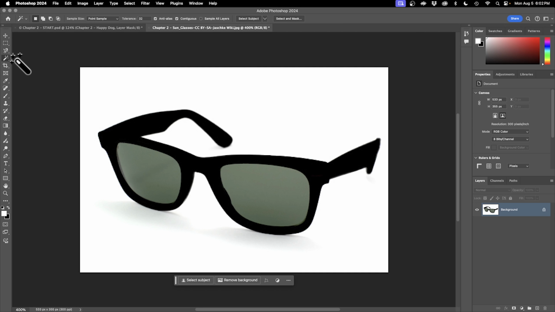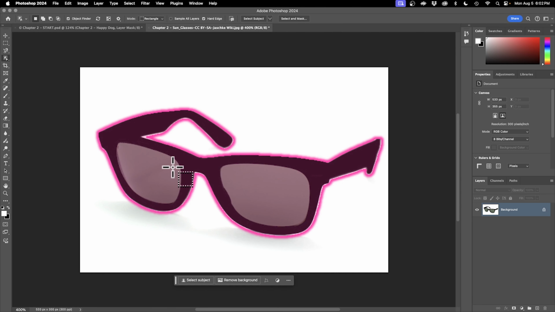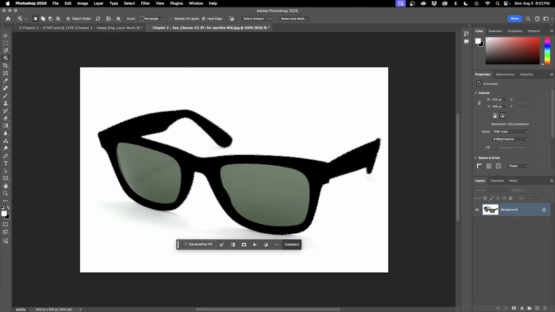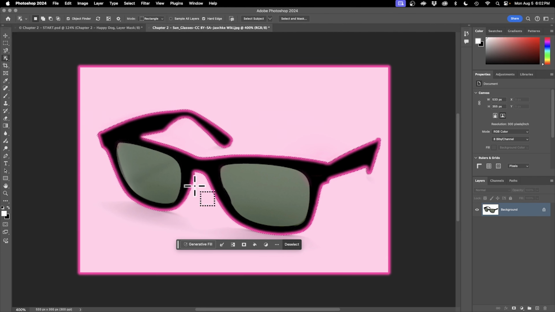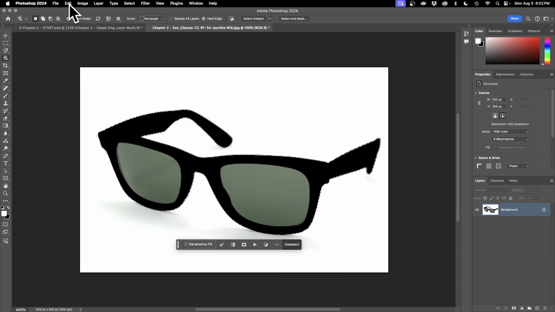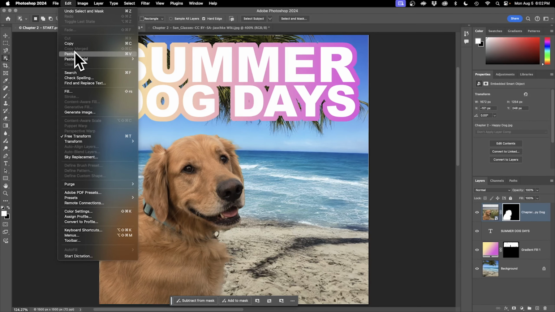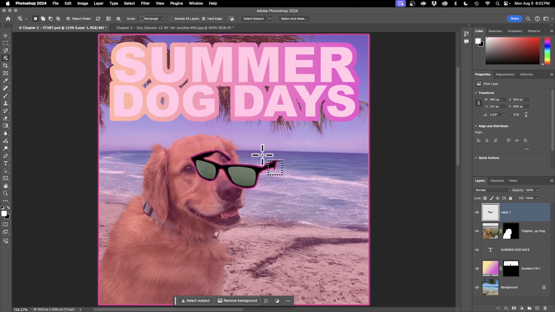In this case, the one that works the best is Object Select. So let's grab Object Select, mouse over the glasses until they turn pink like so, and click. And there you go, you have your sunglasses. Isn't that neat? Now to move it over, we're just going to move it like you would move text in Microsoft Word. So I'm just coming up to Edit, and I'll go to Copy. I'll come over to my other image. Again, I'm just clicking between these two tabs, and I'm going to go to Edit, Paste. And there's my sunglasses. Cool.